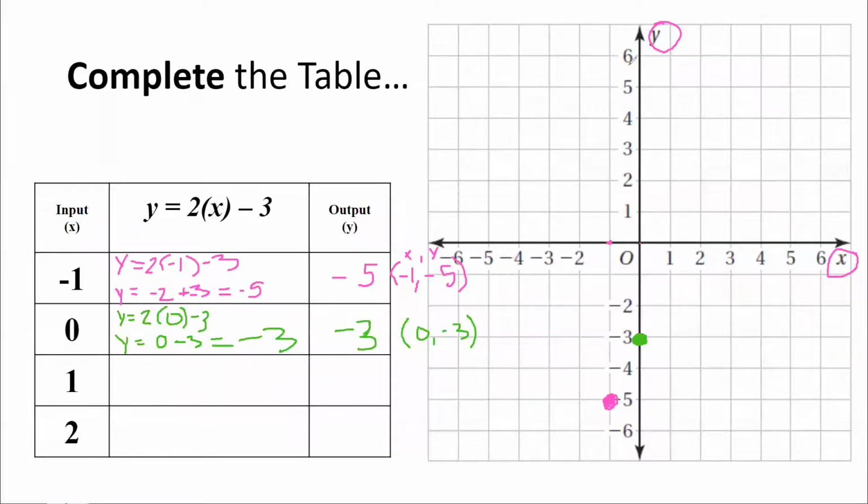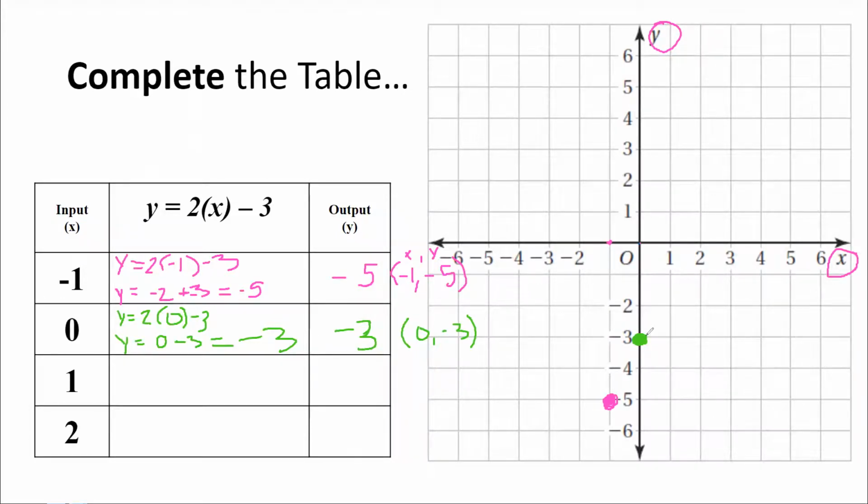So when you substituted 0 in for our x, we should have ended up with an output of -3. So our point that we're graphing is going to be 0, -3. So that is another solution to our equation. When I went ahead and graphed that, started at 0, 0, I could not move any left or right because my x is a 0. It's locking me into that position. And then I moved down 3 because it says -3 for my y. Up and down is y, so down is going to be my negative option.